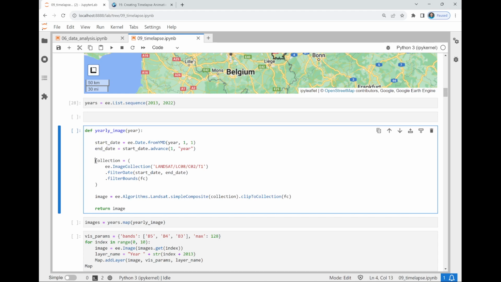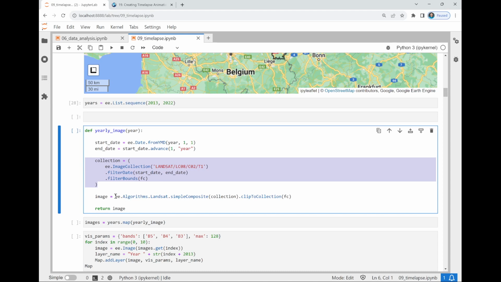Then I use those two dates to do the filtering. I filter the data for the whole year, and then I filter the boundary to that feature collection. So basically I'm getting all the images for the Netherlands for 2013.